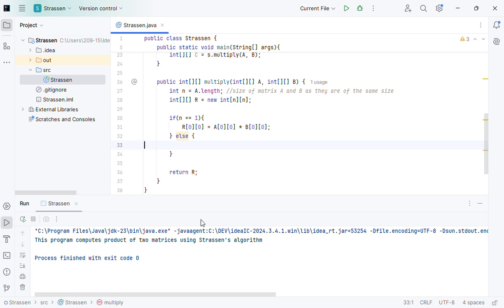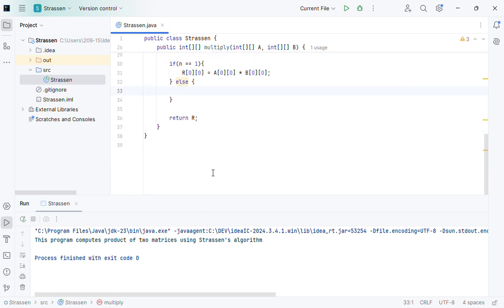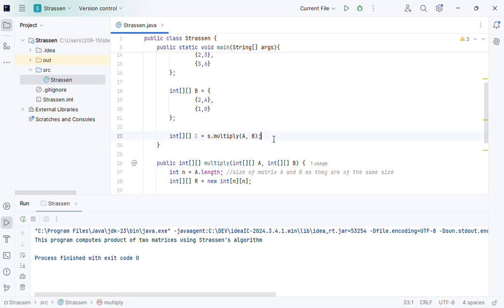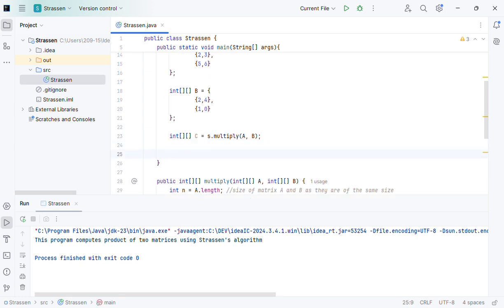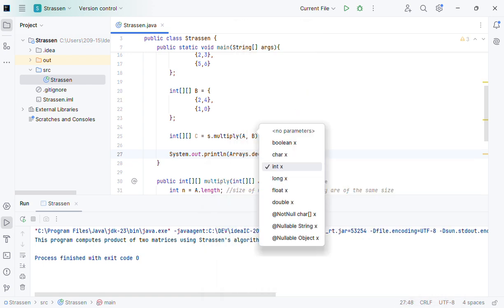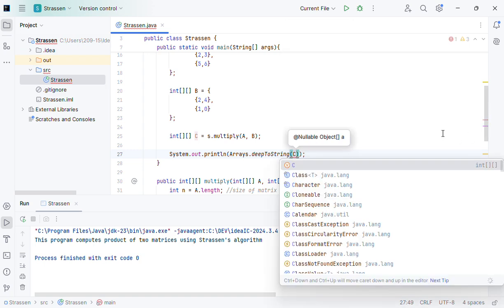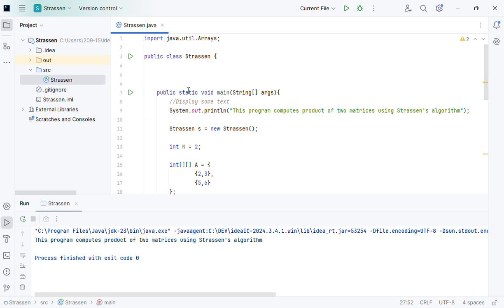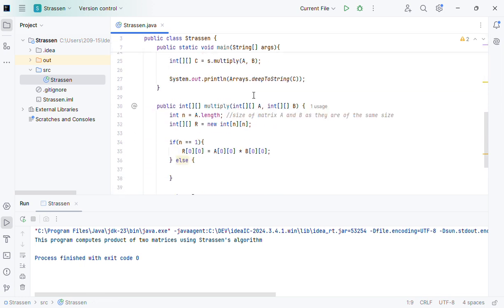So we need to figure out how to print the result, so let us make a small program for that. Please remember, if you have an int array, then we can print the array with System.out.println, and here Arrays.deepToString, and here we write C. Remember that, and we include the arrays type.